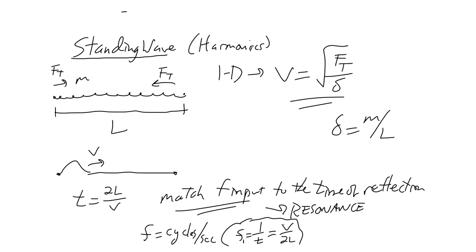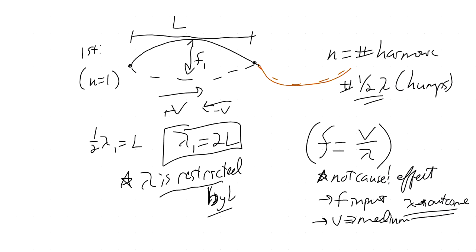Because if you remember, a wavelength is one period, right? Which is the distance traveled, right? In the time t. And the frequency is 1 over that, 1 over the period, right? So cool. Let's just go back to this. So the whole point is this is one length, this is a half wavelength, lambda is restricted. So we have to therefore restrict, therefore F is restricted to create harmony.